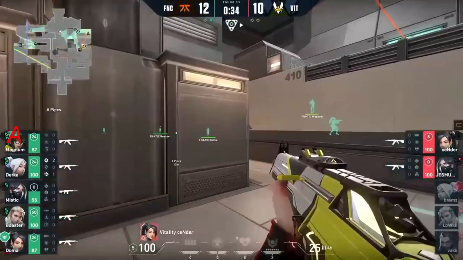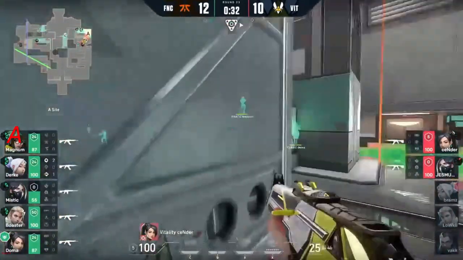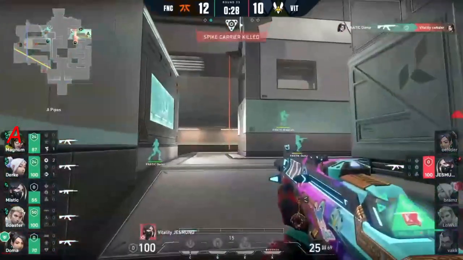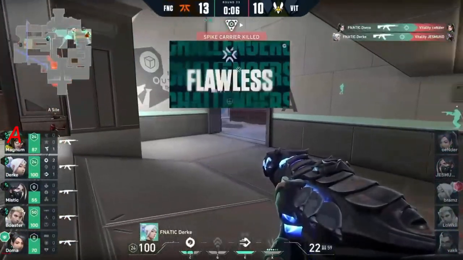And now ceNder. Very small window to find this 2v2, and already Derke coming across. It's going to be really difficult for them now. They've got to find kills. They have to find something. Doma will shut down ceNder, Derke.